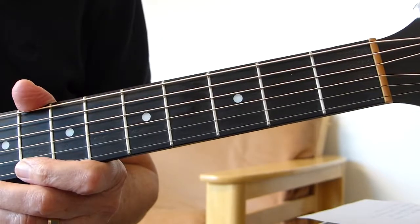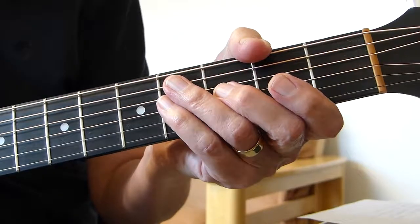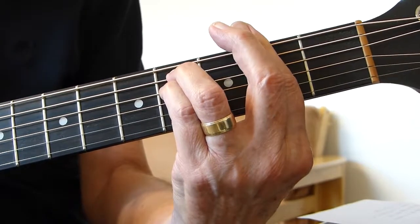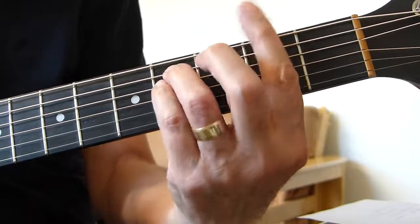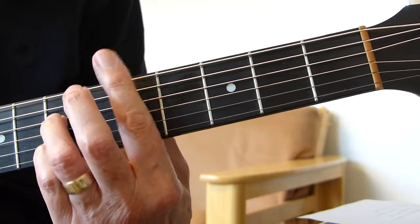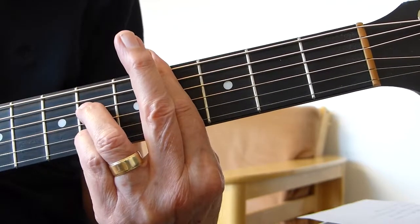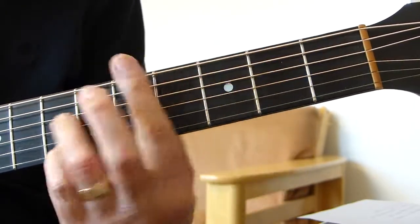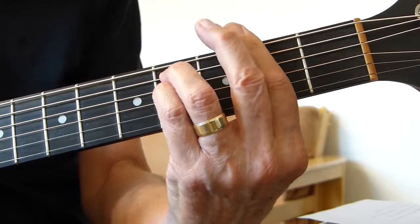The only other thing I could tell you about is towards the end of the song, right at the end of the song where they go to finish the song, when he gets to that F sharp minor, they play that, and then they play an open E, F sharp minor, same chord but with an open bottom string, then a D7th, which you've played just now, and then down one to a D flat 7th, and then finish it on F sharp minor again. Just the ending that they do.